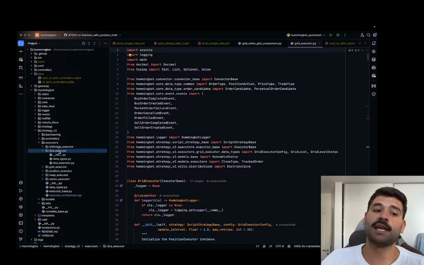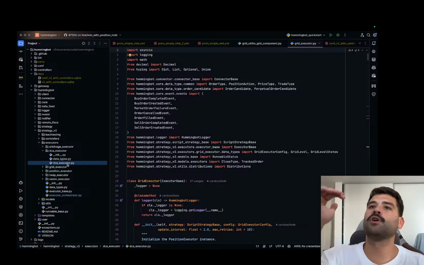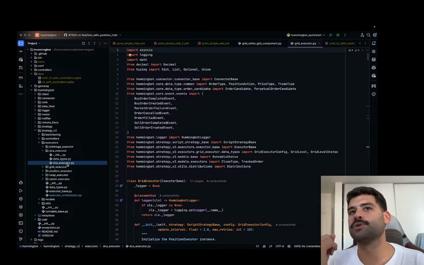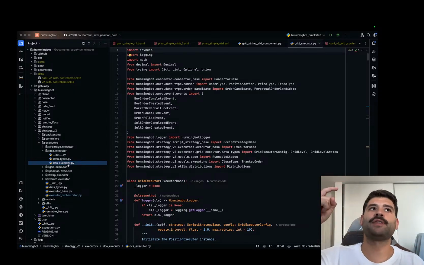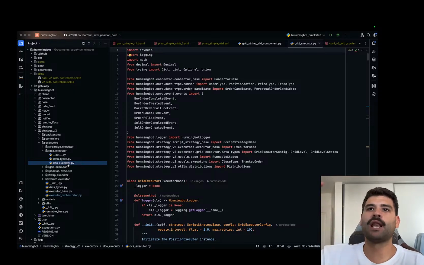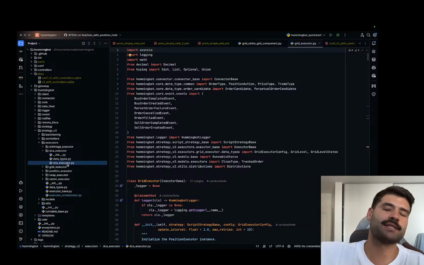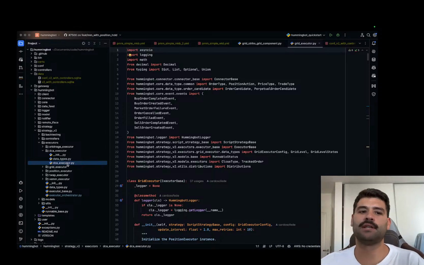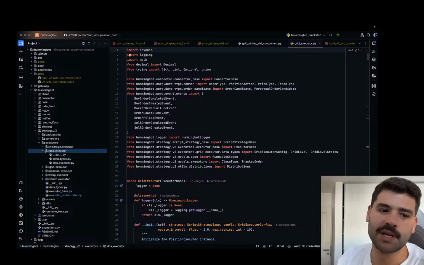Also, for example, the DCA executor has multiple open orders and one close order, but the take profit is always related to the break-even price at any level. So if one level gets executed and you reach the take profit, we close. If two levels are executed, the take profit is measured against the break-even price. That is how each executor has its own logic.